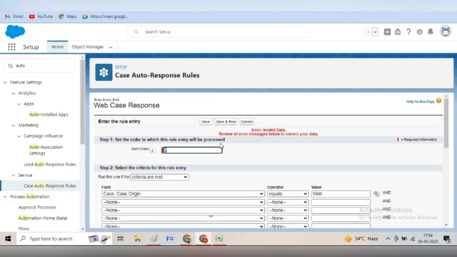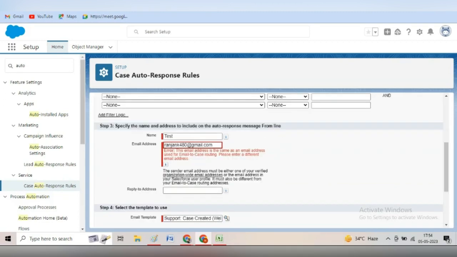So suppose this is true. And the email address is the same as an email address used for email to case routing. Please enter a different email address. So here we need to enter a different email address.